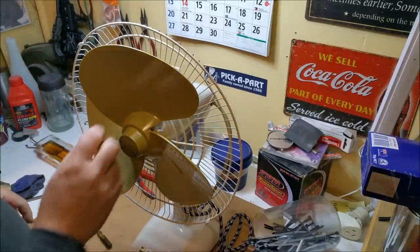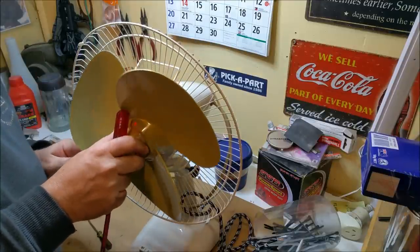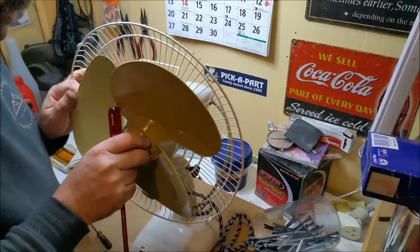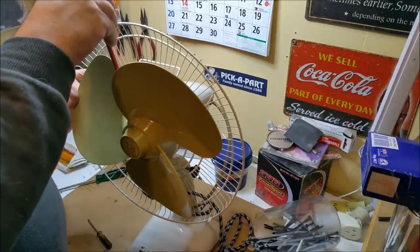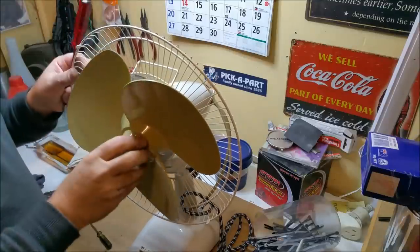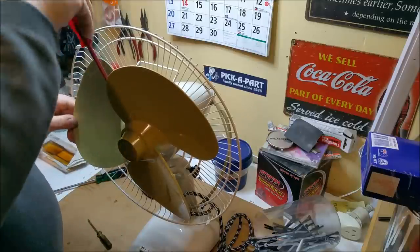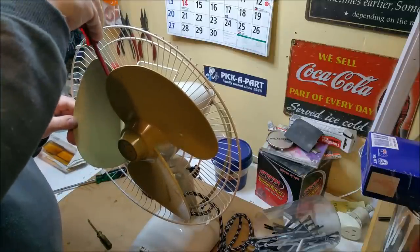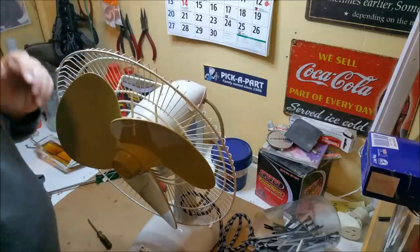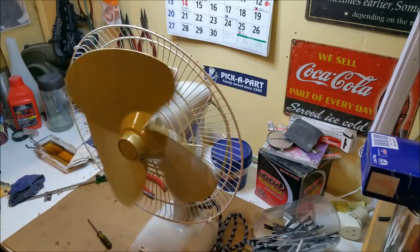Okay, you can even feel the air coming off that. It's quite astonishing how good these are. It's got that lovely pop too, so you know it's a beautiful fit. And the only thing I need to do is make sure that's in the right spot. There's a little area that it sits in. Excellent. I'm well happy with that.